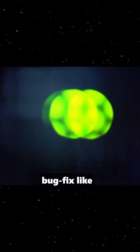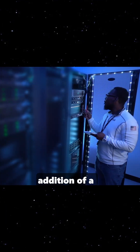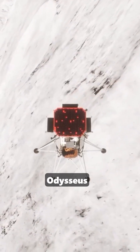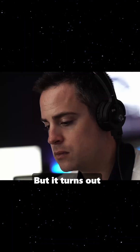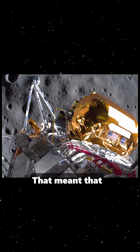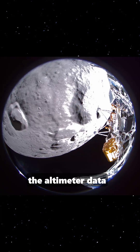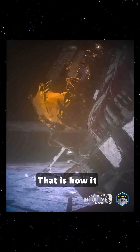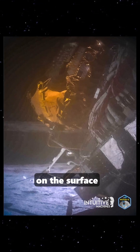This wasn't a bug fix — this was an entire addition of a new feature. But they had done it. They completed the code and Odysseus started its landing maneuver. But it turns out that the software update didn't work at all, because a single bit of data that was supposed to be a 1 was instead set to a 0. That meant the lander didn't use the altimeter data from the NDL and had just used its camera and inertial measurement system to land. So that is how it came to rest on the surface like this.